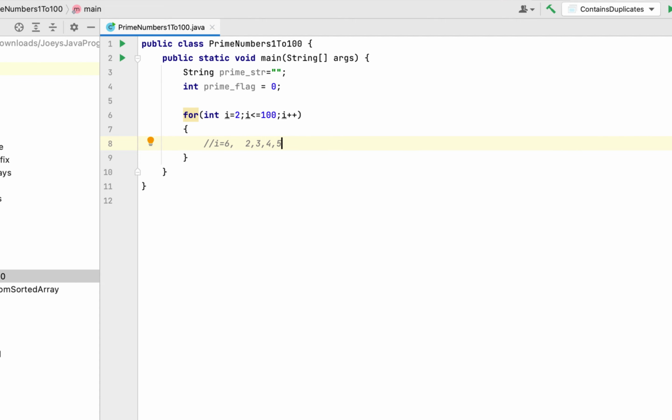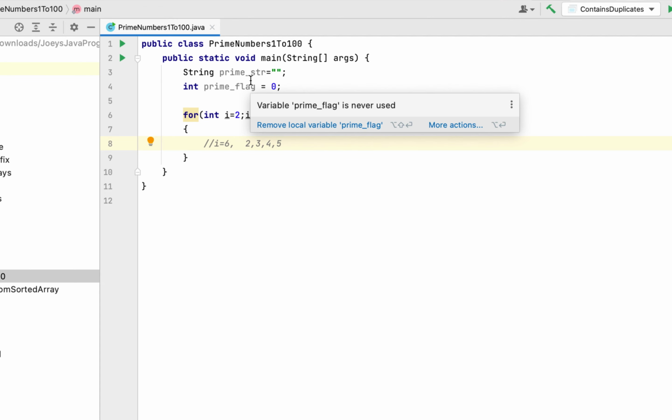Okay. Now if the division of 6 by any of these integers yields 0, then 6 is not a prime number. Okay. So when 6 is divided by 2, the remainder is going to come out as 0. So 6 is not a prime number, and hence it won't be added to our string prime underscore str.